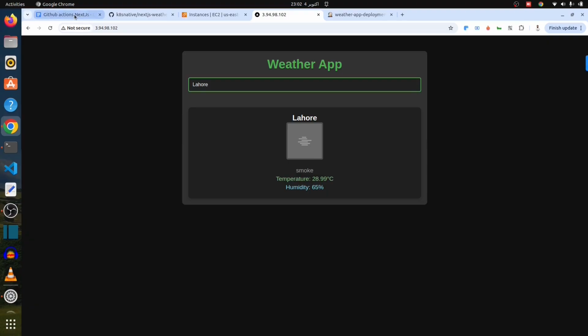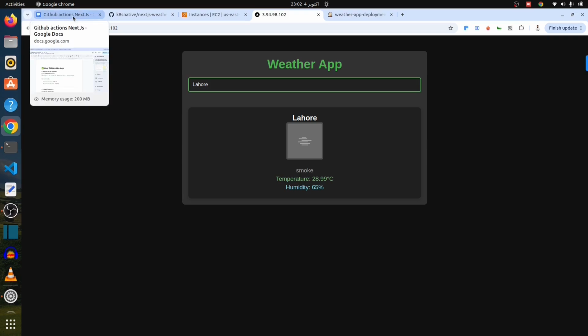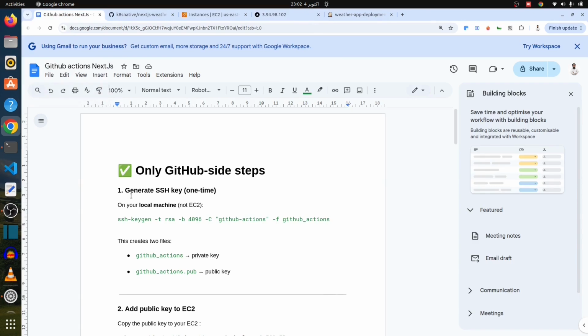Now we are going to deploy our code using GitHub Actions. But how are we going to do that? In GitHub Actions, we are going to follow this tutorial. It says to generate an SSH key one time, and that SSH key we are going to use in GitHub Actions.